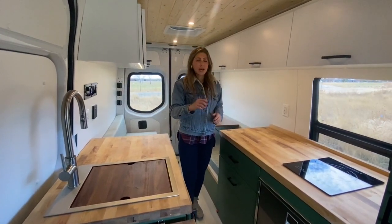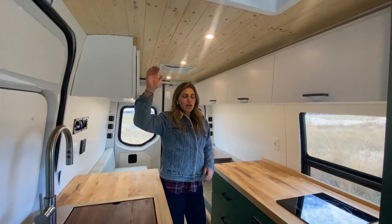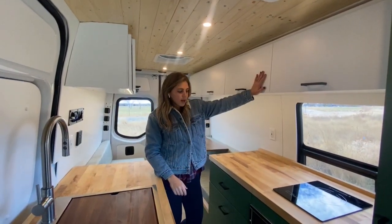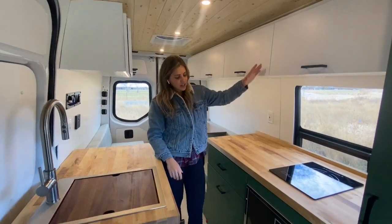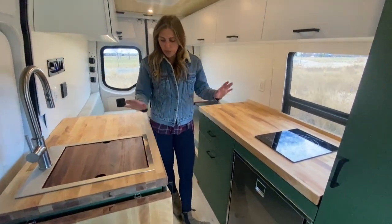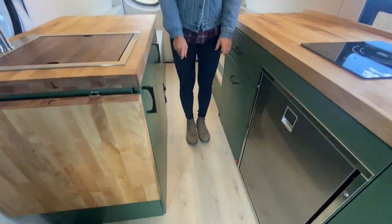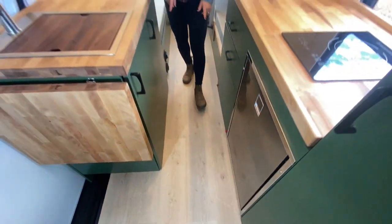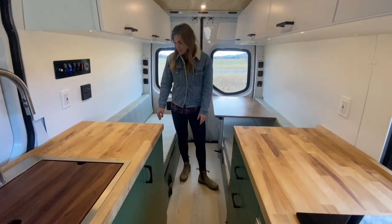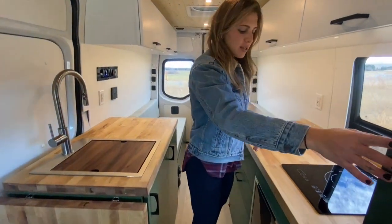So when it comes to design, we have pine tongue and groove ceiling up top. As we work our way down, we have painted white wall panels. We have white uppers, that's going to be Chantilly lace color, and then we have green lowers, that's a peel color, both of which are from Benjamin Moore. We have butcher block countertops here, and then all the way on the ground, we're going to have Sunbaked Sand Oak flooring. And then in the rear here, our upholstery is going to be from Sunbrella, and that is refined cactus.